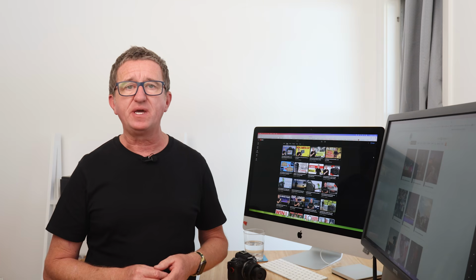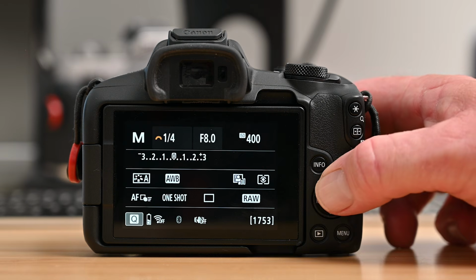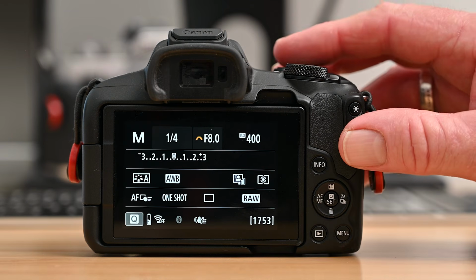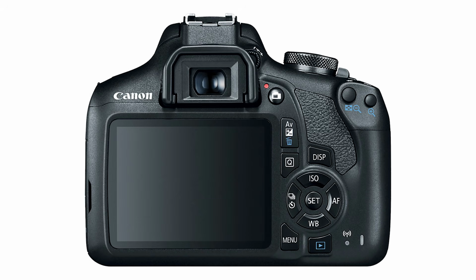Now to adjust the ISO, locate and press the ISO button and then turn the dial to adjust. Larger cameras like the R6 Mark II have 3 dials, so no ISO button needed. Aperture is a lens feature and we can adjust it using the camera. Now this may be a dial on some larger cameras, but on the smaller cameras use the plus/minus button to toggle between shutter and aperture. If you're watching this and you're using a DSLR camera, hold the AV button down and turn the dial.